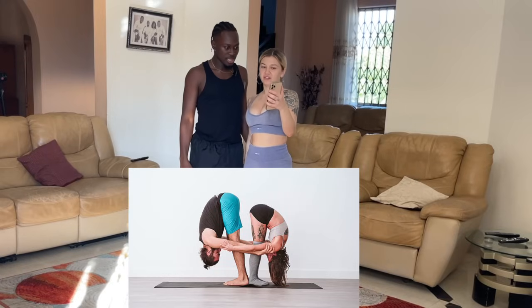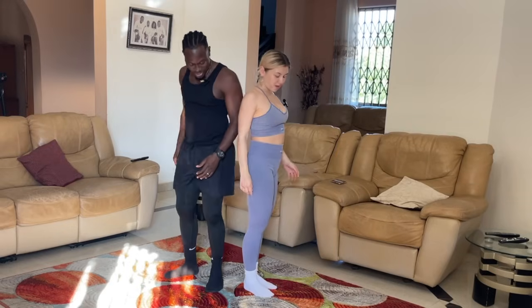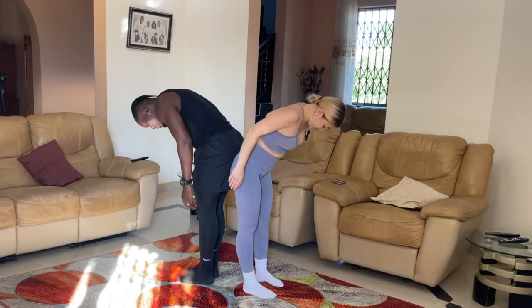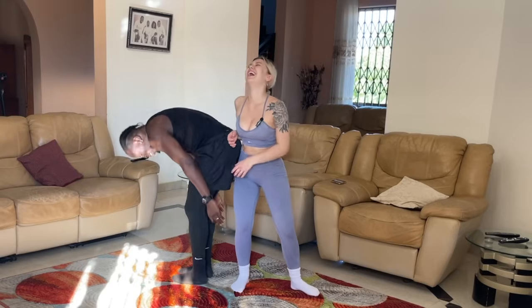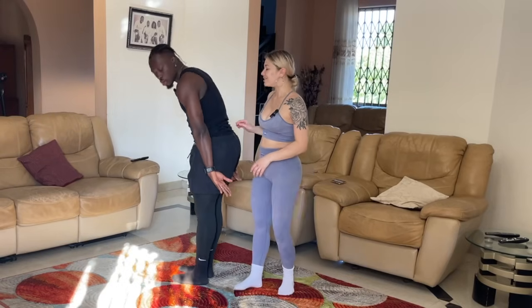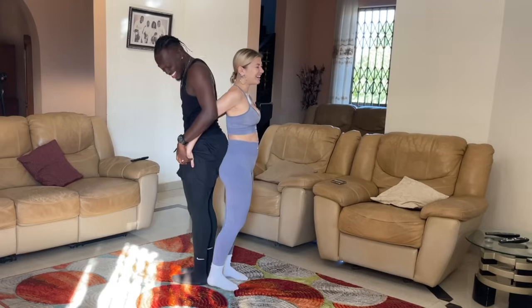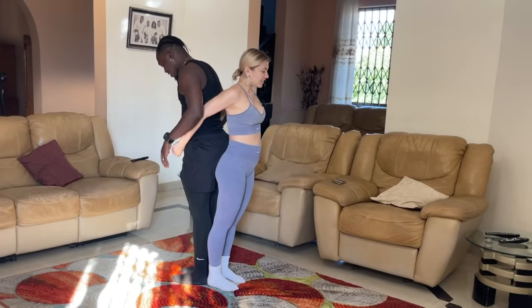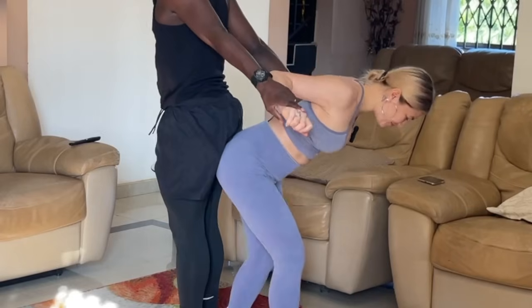Second pose. Okay, it looks very easy, right? But it looks like the guy's falling. Oh, my back is going to go crazy. So back to back. Their heels need to be together. You're supposed to bend all the way and hold me. Yes, but the problem is our heels need to be together, but your butt doesn't allow me to. Is it pushing you? Yes. Okay, you bend first. No, I think we need to catch the hands first. Okay, but you bend.